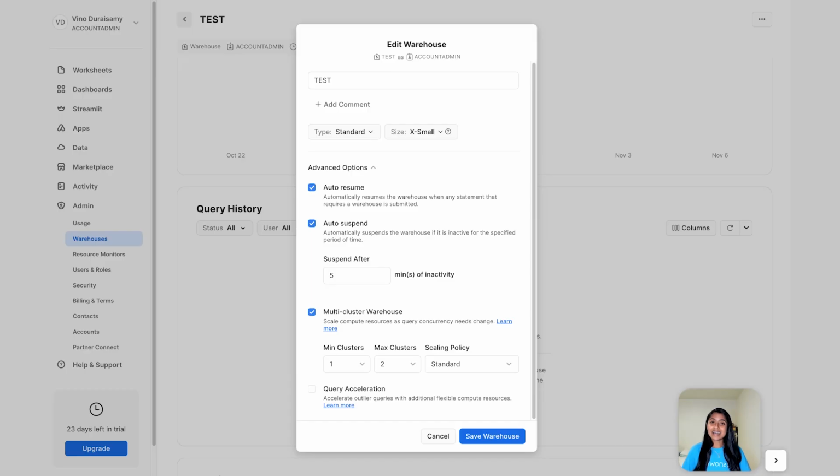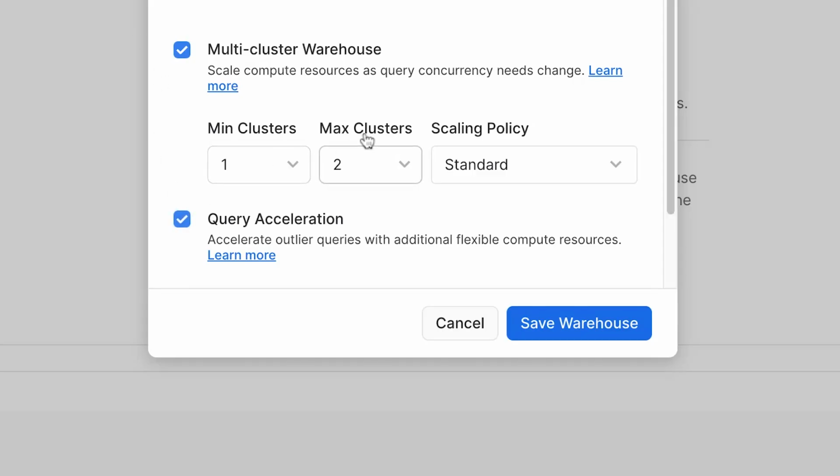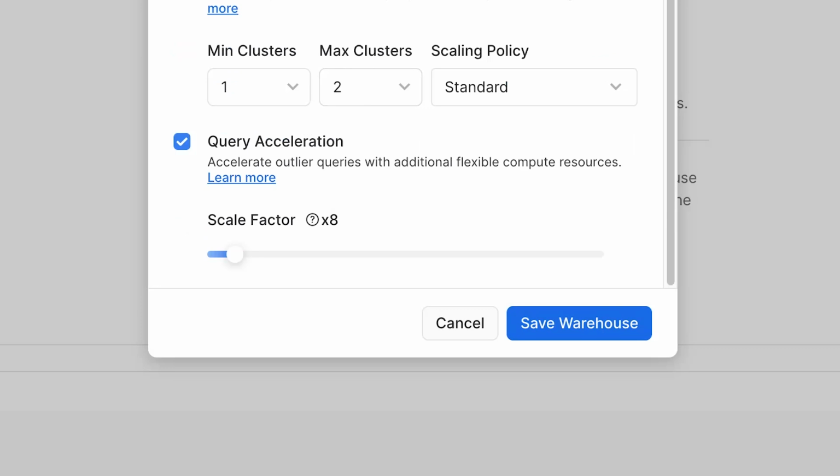Another way to optimize your query execution time is to enable query acceleration service on your virtual warehouse. When you enable query acceleration service on a warehouse, it offloads portions of query processing work to shared compute resources that are provided by the service. However, not all queries can be accelerated.